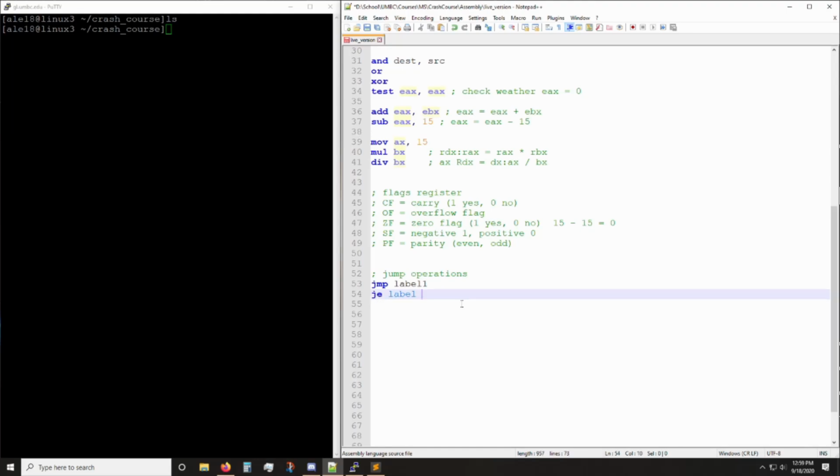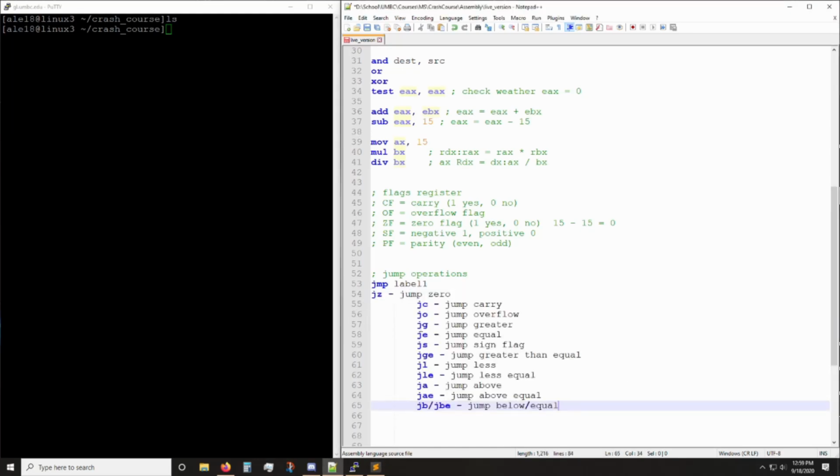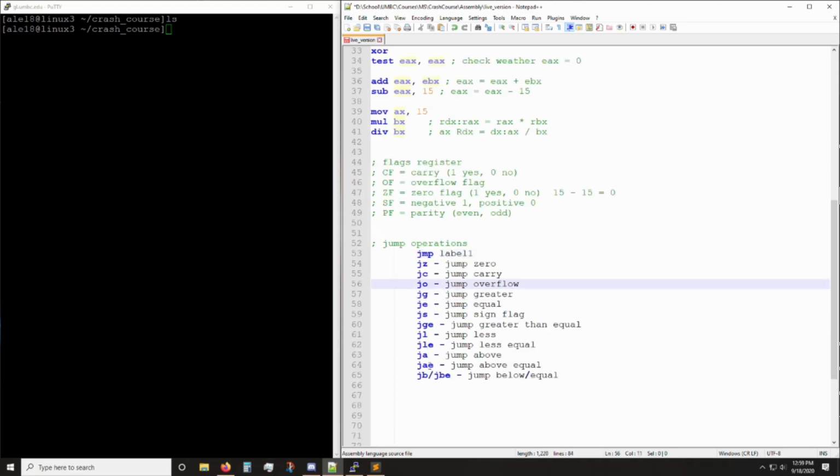All right, and I'm just going to copy a big list over from my thing. So you've got all these different operations, and it can be everything from jump carry, jump overflow, jump above, jump below, and you'll notice that they have like jump less than, jump greater than, which is very similar to jump above, jump below. So they have a lot of redundant operations as well, redundant instructions.